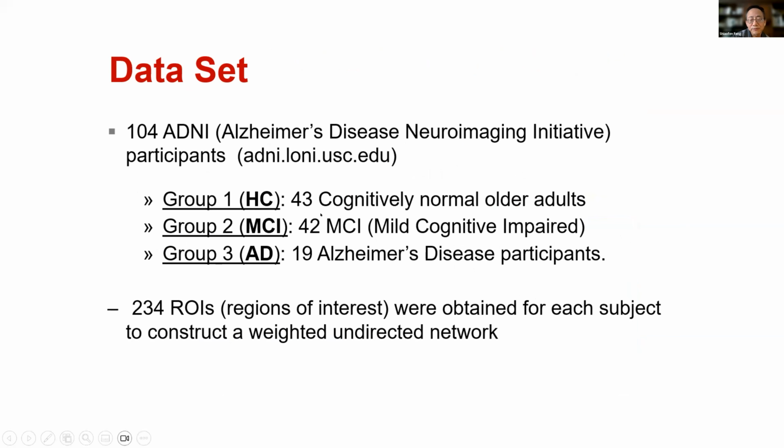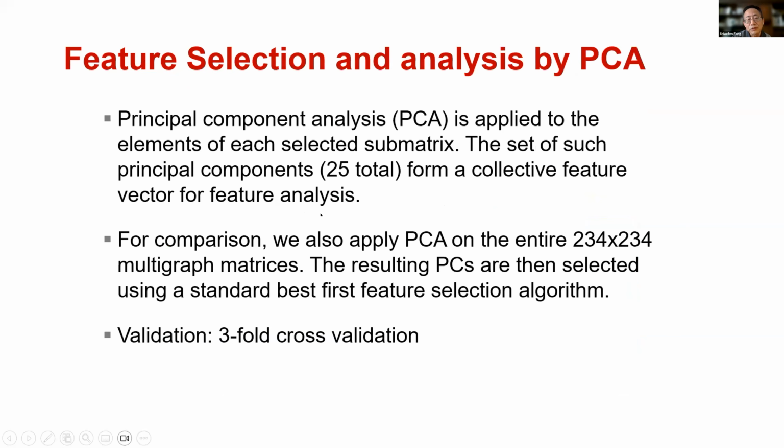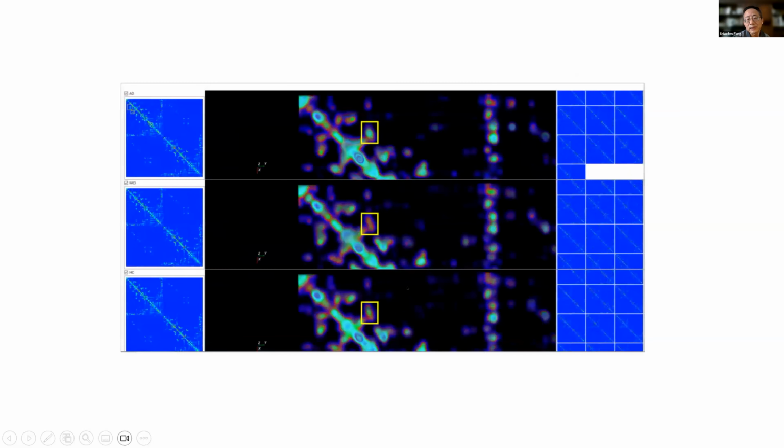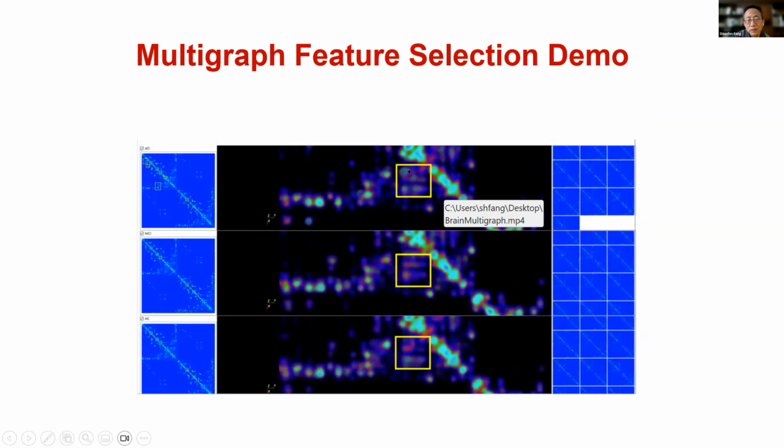So each group has different characteristics, right? So we combine all the groups into a volume, then you visualize the volume in the middle panel here, and then you can look at the differences between the groups. For example, in this particular case, when I visualize them from the same angle, I do see clear differences in certain areas of this visual panel here.